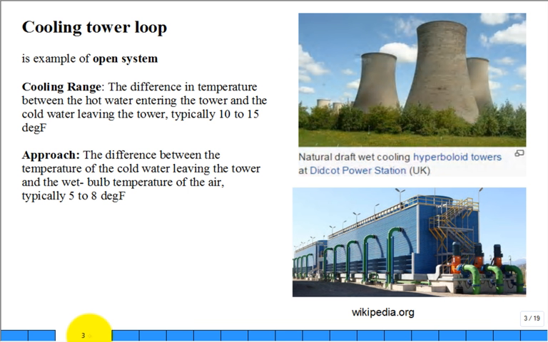Cooling towers. Well, this is a good example of an open system. So what we have is you can have a natural draft. These are huge, right? Natural draft cooling towers. Or you can have a mechanical draft. Up here, there's fans. I didn't show it too well. And they draw air in and then throw it out at the top. And on campus, we have no natural draft, large concrete cooling towers. We have a lot of mechanical draft cooling towers.